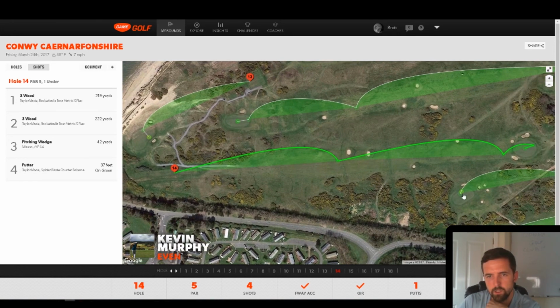One big danger for me is all this course on the right. I can't take the right side of the course out of play because I don't like to play the draw shot. And I certainly, in competition practice at this moment right now, I will not be playing a draw shot. So it's very difficult for me to take that right side of the course out of play. So it'll be a fade for me at these bunkers, making sure that I don't go far enough right to lose the ball.